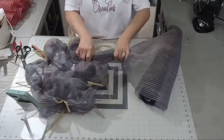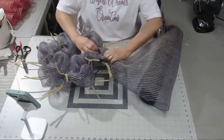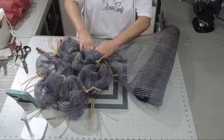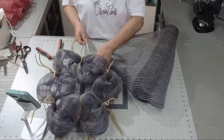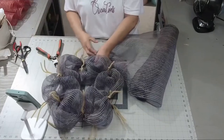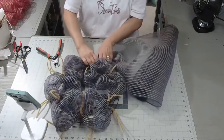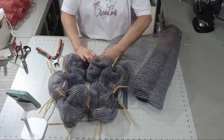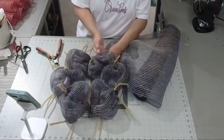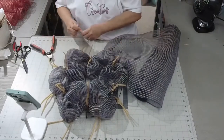Okay? So now what I'm going to do is raise this poof up so I can sort of work this down. And I'm going to bring it right over here in front of this one. Okay? I'm going to take another zip tie. That one's already been used. And I'm going to tie it down. Now, if I was using the 10-inch, I would just use the ties on it. I wouldn't use a zip tie.